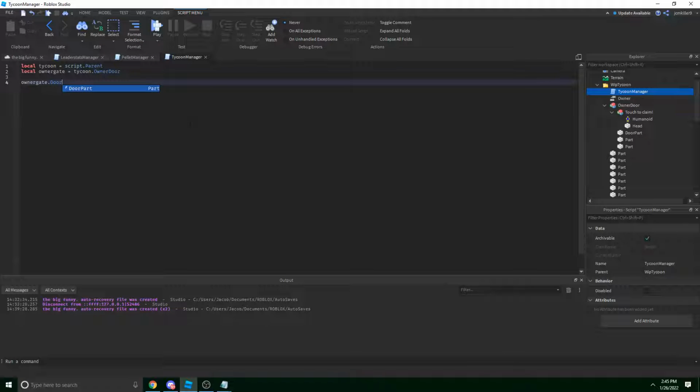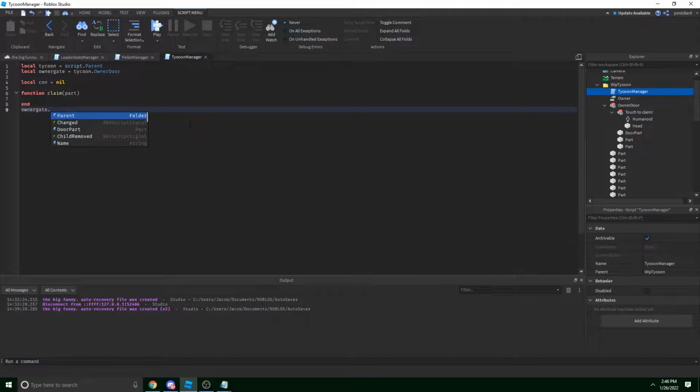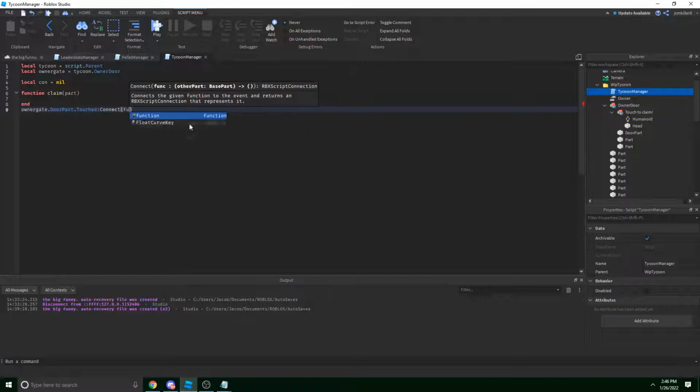Owner gate door parts dot touched. Actually, local con equals nil for now. We're going to say function claim part. Owner gate dot door part dot touched connect function.